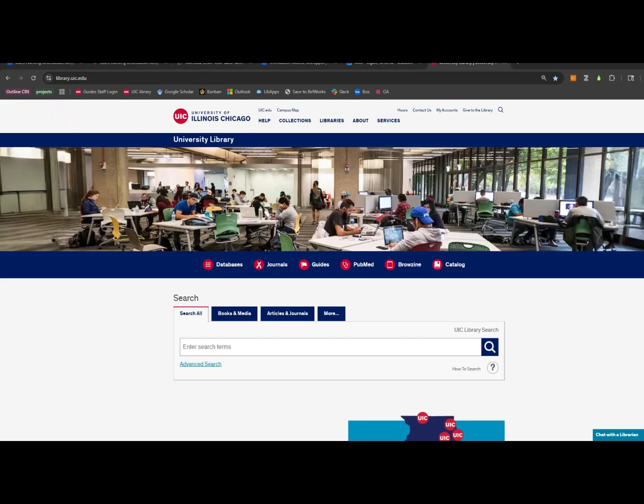Here is a first look at the UIC University Library page. It is important to begin your search here because it is your gateway to accessing full-text resources with the library's licenses. For example, if you are off-campus trying to access a database's contents without using the library website, you won't be able to retrieve materials because your link doesn't trace back to UIC. Since you will be using this page regularly, it would be helpful to bookmark it.